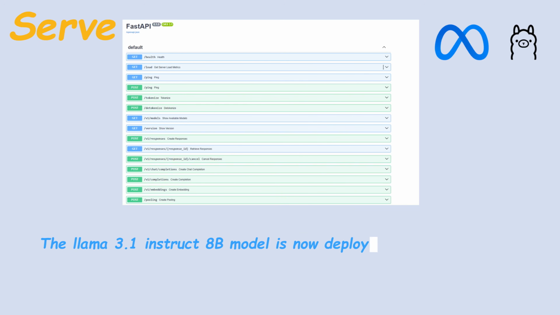So you can see that the Llama 3.1 8 billion model is now deployed via vLLM, and it can be used in serving users. Because we are using vLLM and there is paged attention at the backend, this means multiple concurrent users can utilize the deployed model.